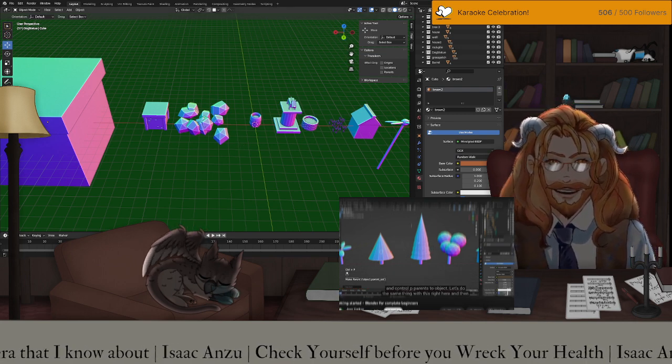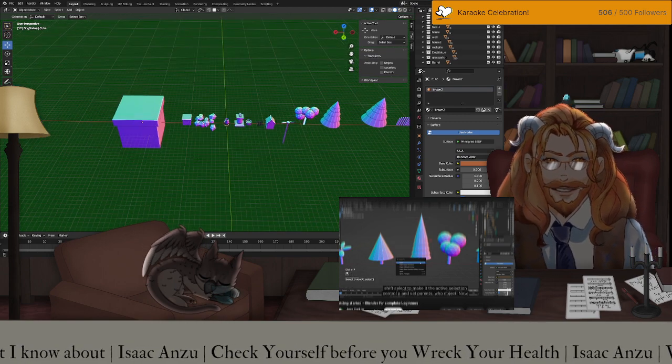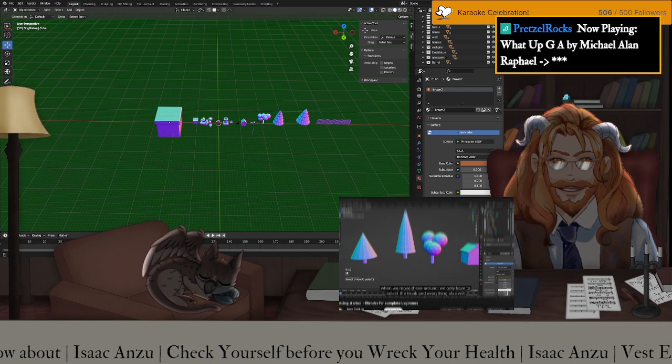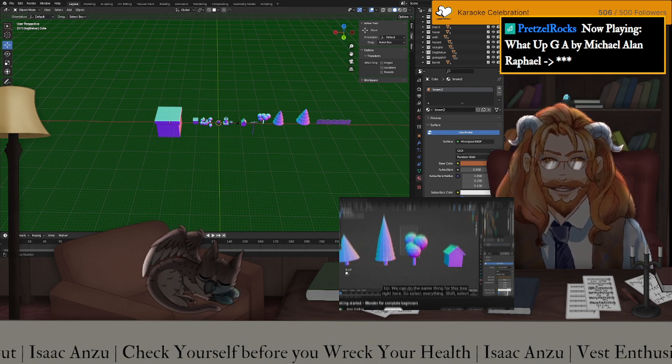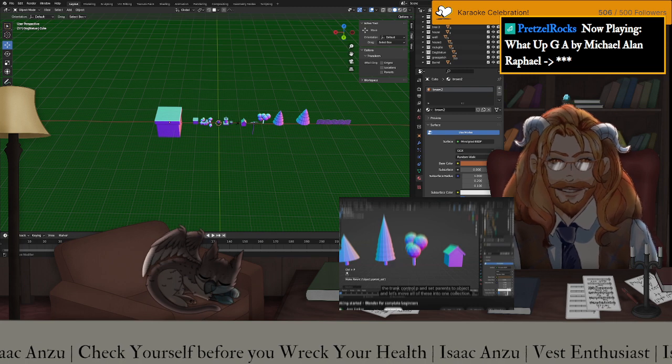Do the same thing with this right here, and then shift select to make it the active selection, control P, and set parent to object. Now when we move these around, we only have to select the trunk and everything else will follow. We can do the same thing for this tree right here. So select everything, shift select the trunk, control P, and set parents to object.